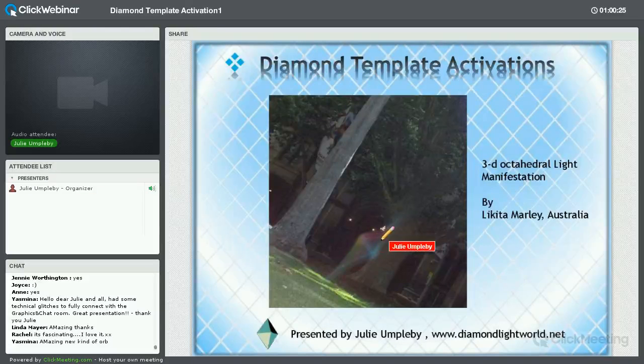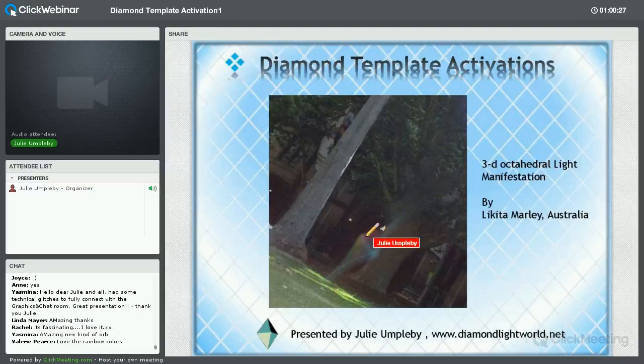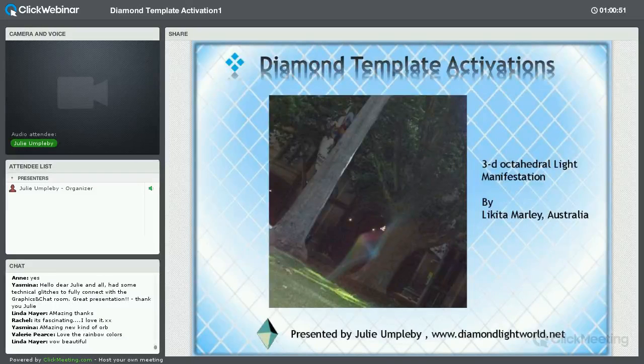It's literally three-dimensional. You can see it. So it's not a flat orb, which is the way that we normally see things. You can actually see the three-dimensional form within this, a three-dimensional octahedron with the pillars of light connecting it top and bottom and connecting it to the earth. And this to me just really blew me away. It's a phenomenal photo. It's very seldom that I think we see something like this in 3 dimensions, and I just extend my heartfelt thanks to Lakita for sharing that.